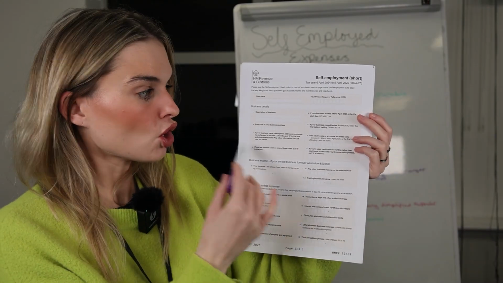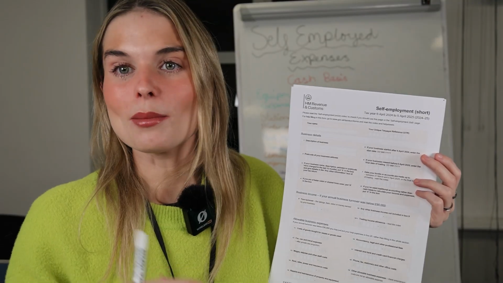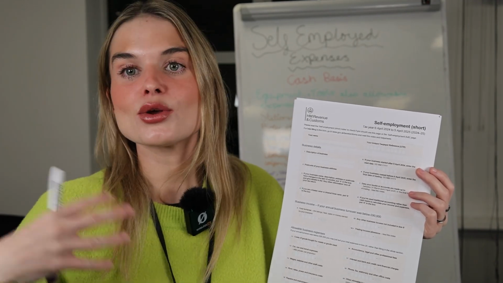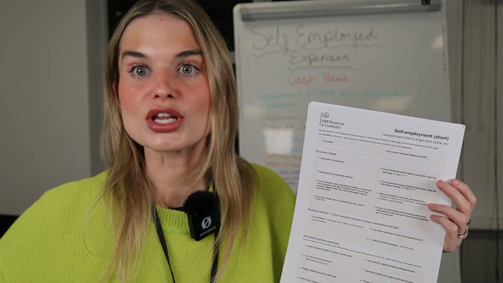Business details, very obvious. You're filling in your business details. Not going to go into that in too much detail. Box 8 is talking about the cash basis. I'm assuming for the purpose of this video, everyone's using the cash basis. It's a very easy way to calculate your profit and loss for your self-employed income. You're basically not making any accounting adjustments that you would be using traditional accounting methods. So you are taxed as you receive money and you get tax deductions as you pay out money for different things that you require for your business.